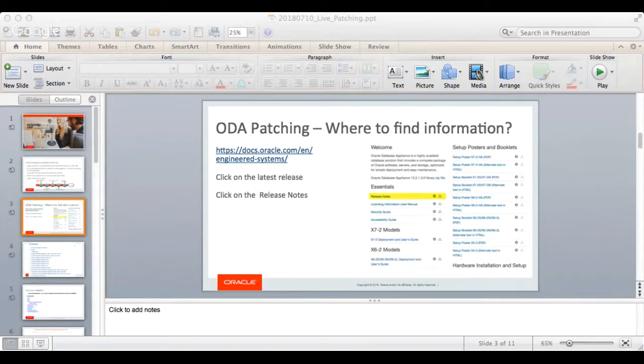The 18.1 is a parallel release for the database appliance. The way you can use it is you have to run it on either the X6-2 SML or the X7-2 models. You end up re-imaging with the 18.1 release.